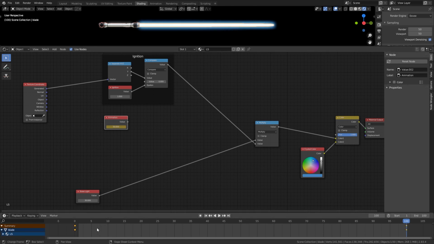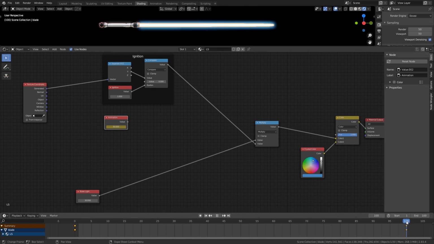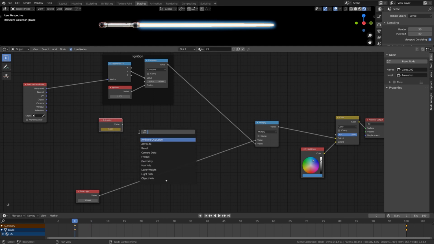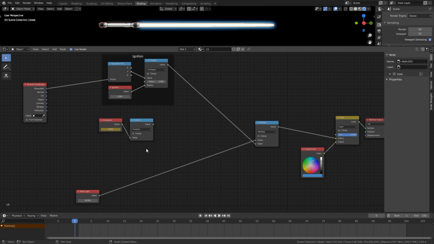Select the object and the node, right-click on the timeline and change the interpolation mode to linear. By adding a fraction operation, that only leaves the fraction part of a number, we now have 0 and 0.5 alternating on each frame. So if we now add a round operation, we will get the 0 and 1 alternation that we wanted.